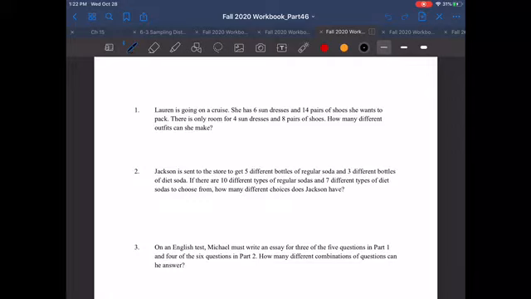So we're going on a cruise. She has 6 sundresses and 14 pairs of shoes, but she can only pick 4 sundresses and 8 pairs of shoes. When we're combining these together, just like with probabilities, we'll find our 2 different combinations. Here we don't want permutations, we want combinations, because it really doesn't matter what order she packs the sundresses in, at least for the ones she's taking. What we're interested in is how many different outfits can be made. So if I look at this, I'm going to pick 4 sundresses.